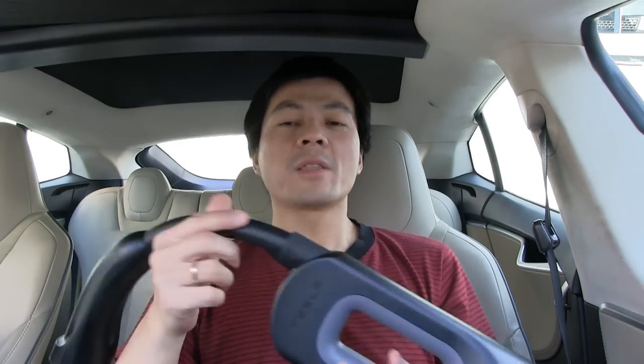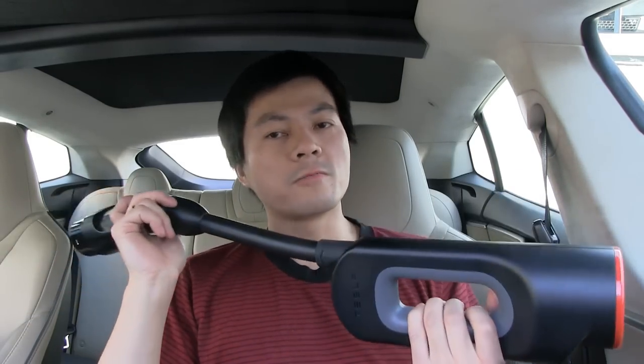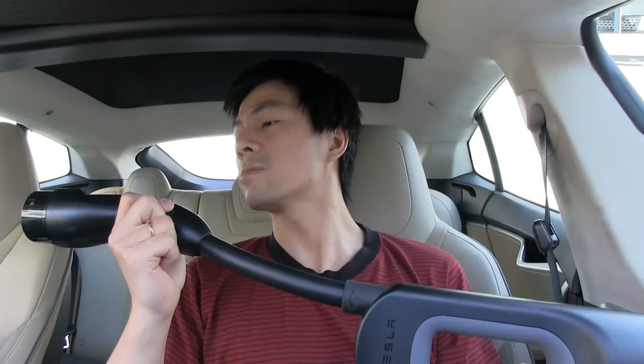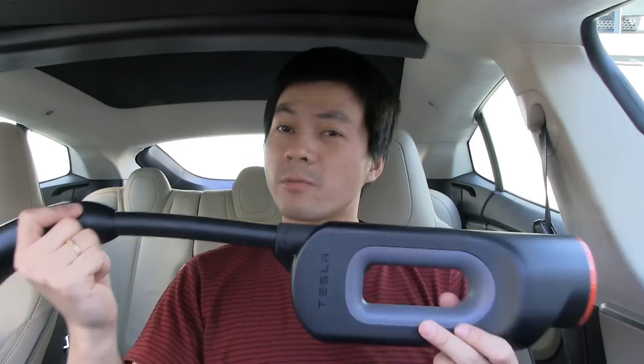When it comes to the 22 kilowatt Type 2, because they are so inexpensive, companies that install them, even shopping malls or whatever, usually give them away for free in many places, and that's good. But then again, it's slower. So there's always this consideration of what is best, what do you need. But all in all, I tested it out over 2 weekends now, and I think it's good. And we are actually going on a road trip this Easter. If I could borrow this one for the Europe road trip, that would be great.